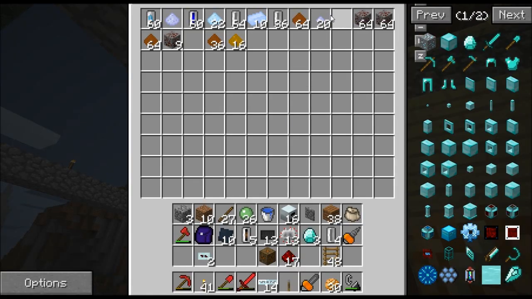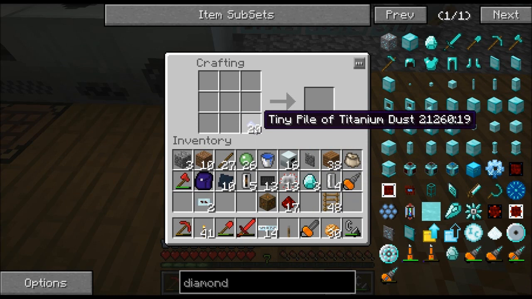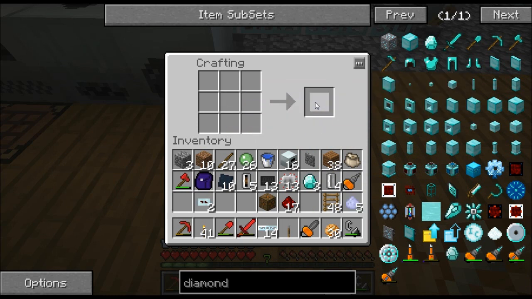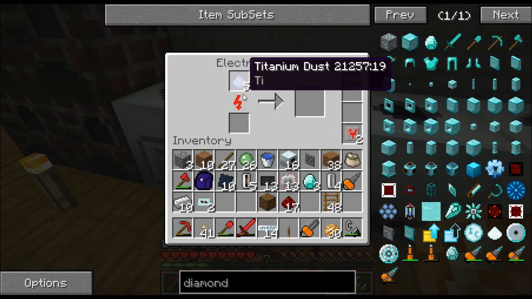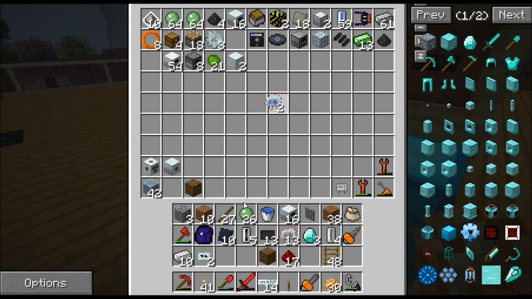Maybe we got some titanium here. Tiny piles of titanium. Let me see if I can figure out how to do this. I've never done this before. I think it's just like this. Yep, there we go. So now we just cook this up. And we need an advanced circuit.